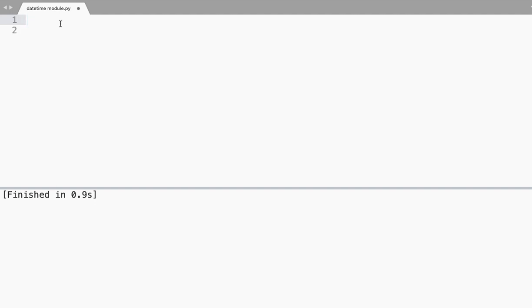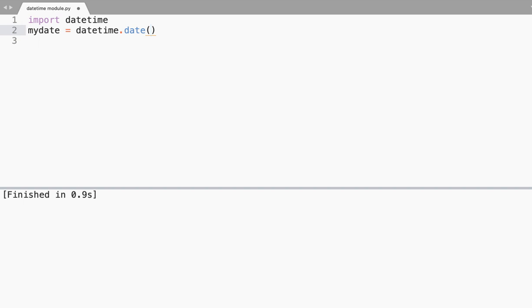The main module for working with dates in Python is the datetime module. Let me import that first, and let me give an example for you. If I'm going to create a date, I'll say datetime.date, and I'll be giving year, month, and day.